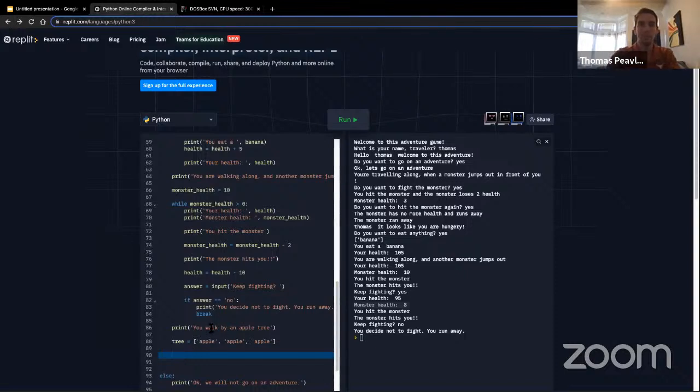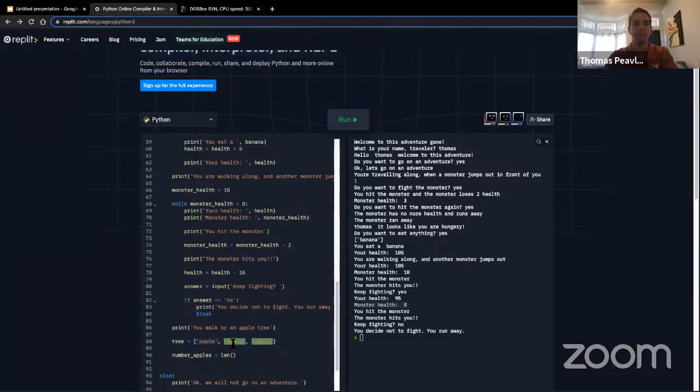We can easily count since there's only 3, but we can also have the computer count for us. And so the way you do that is, let's have number apples, is you do something called len, L-E-N, which just stands for length. So we have the length, which is going to say how long this list is.